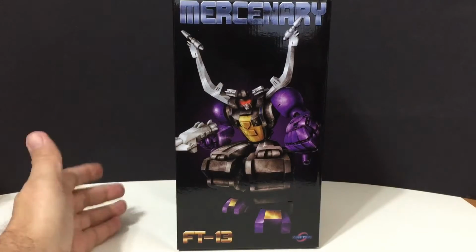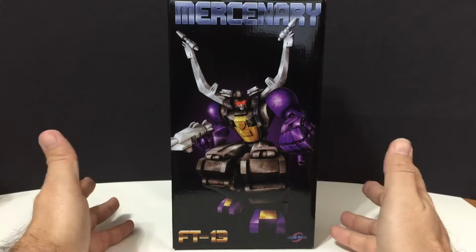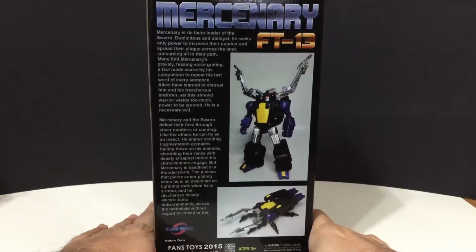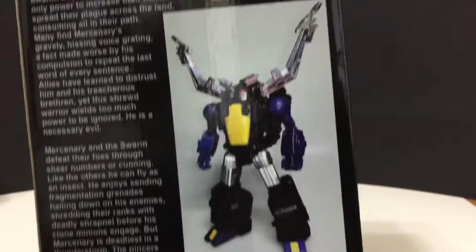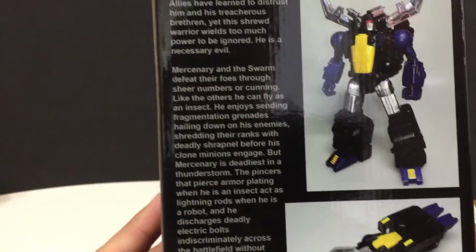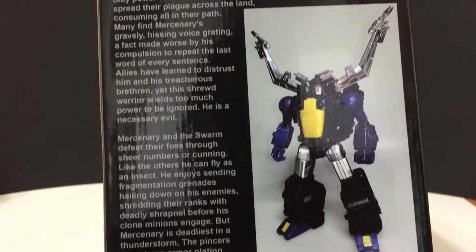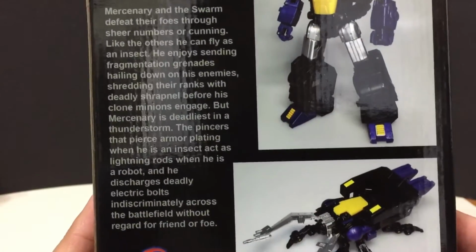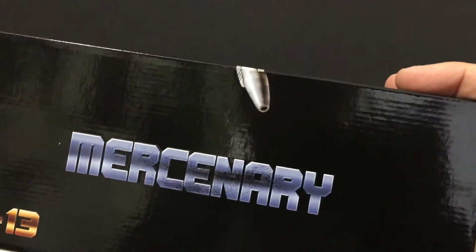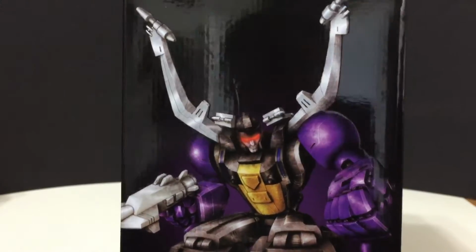That is FT-13 Mercenary, their version of, well, basically not Shrapnel of the Insecticons. So this is Fan Toys' homage to Shrapnel, and here are a couple of product shots on the back of the box. And I will tell you, in hand, this guy is amazing. I can't wait to get Forager. I do have Grenadier, and I'll be reviewing him soon. But I wanted to review him right off the bat, because I really enjoyed this figure a lot. He's really cool.